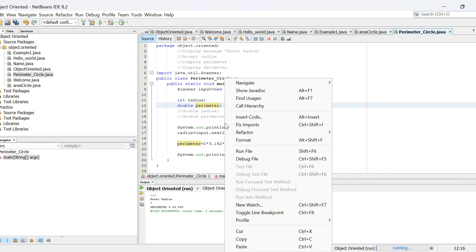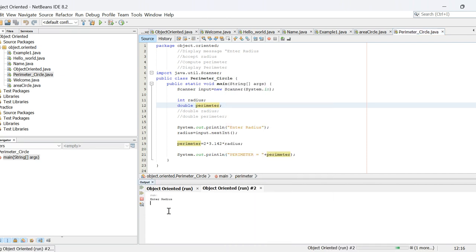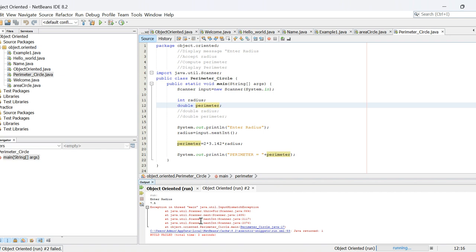Okay, so in this case if I run it, you can see even if I put 7 it says 43. But what about a case I say 7.5? It runs into a problem because it's only supposed to accept whole numbers. It shouldn't accept decimal points. Okay, so you really need to be careful with the data type. So in that case, it's more of using your common sense, but later on I'll teach you how we can convert from one data type to the other, maybe from int to double or from double to int.